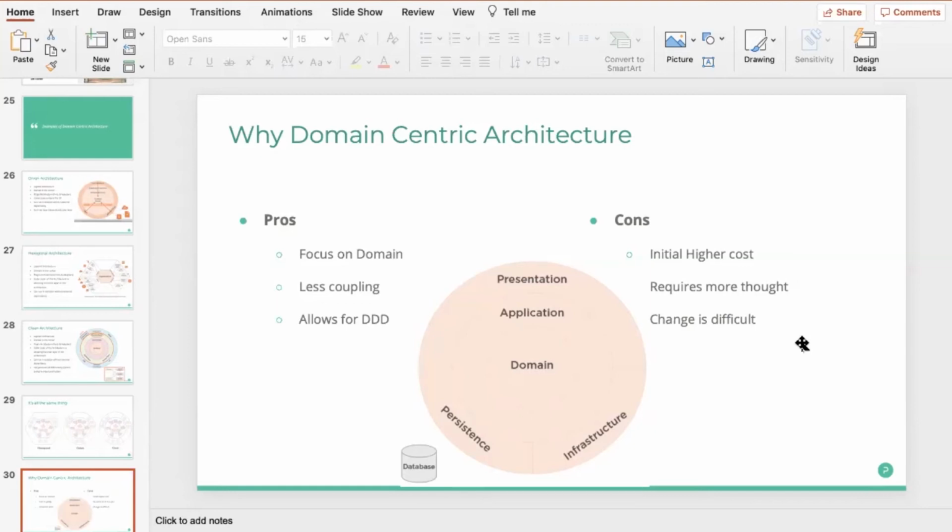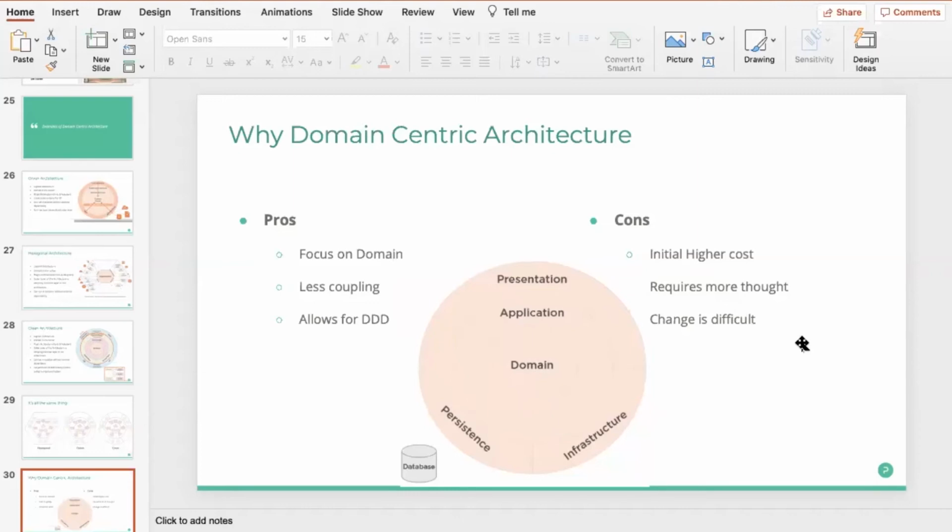Now, what are the disadvantages of domain-centric architecture? I won't say it's really a disadvantage, but there are certain challenges that we need to address. One is there is an initial higher cost. Like I said, whenever you build, you might ask a question: if I'm building a very simple solution that is only going to work for maybe 1 year, 2 years, not for a very long time, do I need to generalize so much, keeping the domain in the center, all of these things?